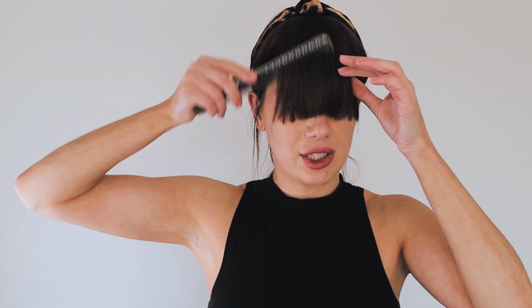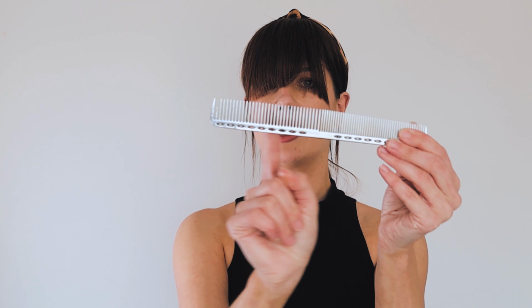So we have the fringe washed and dried, and so it's nice and clean. Okay, so make sure everything's through. The tools that you'll need for this is a comb with a wide section here, and scissors.